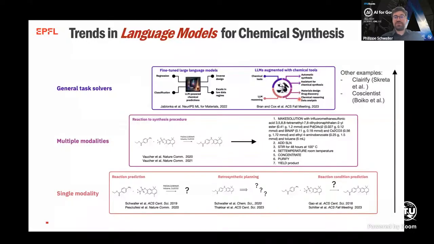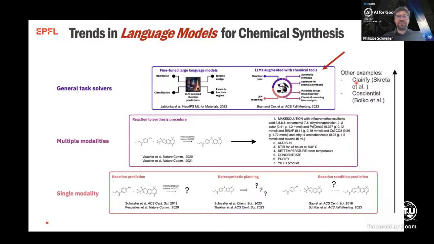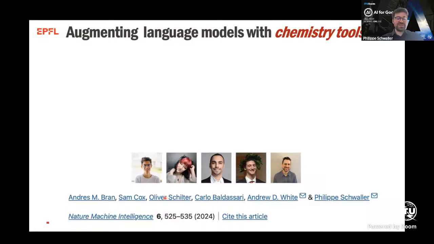There are plenty of other examples like that, for example, Co-Scientist by Gabe Gomez or Clarify by Alanis Bulguzek Scoop. But for the next few slides, I will talk mostly about ChemCrow and augmenting language models with chemistry tools. This is joint work with Andrew White and Sam Cox, Ollie Schilter, and Carlo Baldassari. Andrew and Sam are now at Future House, and they are continuing to build more crows.